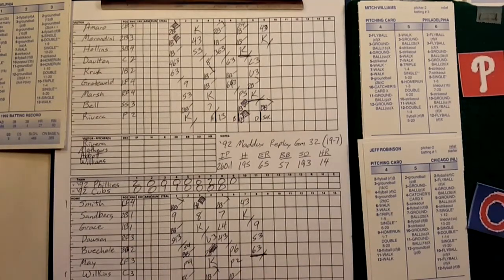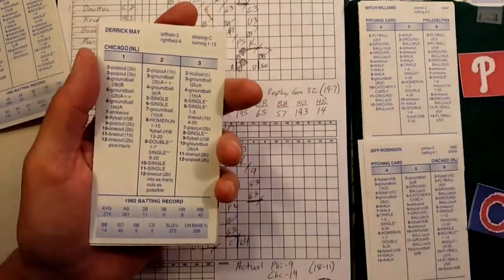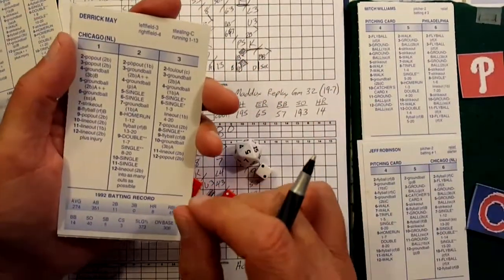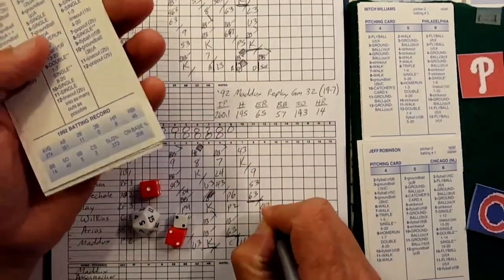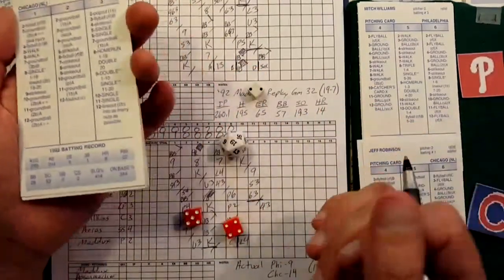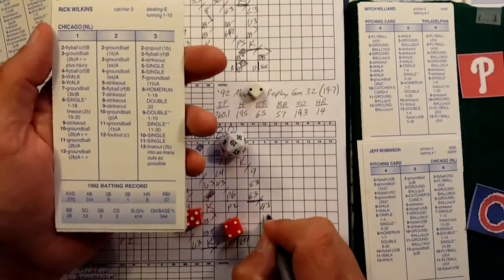Mitch Williams to face Derek May. Two, 3. Ground ball to second. Cubs down by 2, it's 4-2. 2-9 for Rick Wilkins is a strikeout.